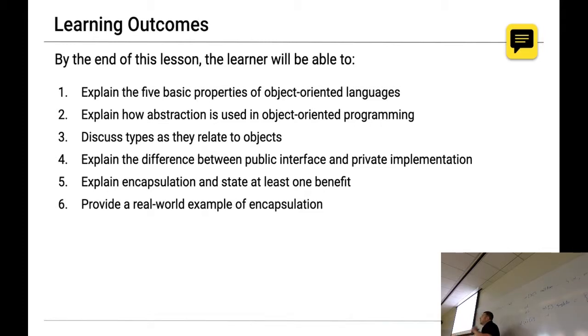So now, we also said that in Java, or if we haven't said it, I'm going to say it right now, all things in Java need to have a type, right? So we're going to talk a little bit about what that means when it comes to objects. It makes sense for variables or primitive data types to be easy enough to understand that an int is going to be a whole number, a float is going to have decimal points, and so on and so forth. But what about an object, like the car object that we just talked about? What kind of data type is that car object? And we're going to talk about that.